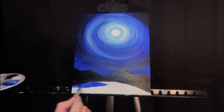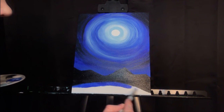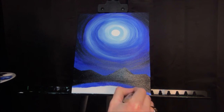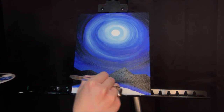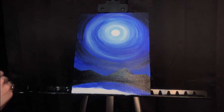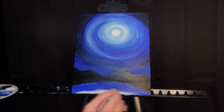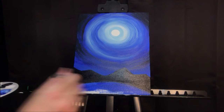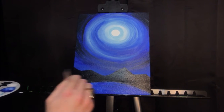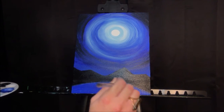If it blends together that's awesome — we want that because then it gives it that natural look right as the water meets the land. Right up against the line and back, kind of a natural flow to that. Streaky is okay — if there are a few black marks in the blue paint, as I say, that looks really cool and makes it look natural. I'm going to give this a good coat of deep blue all the way to the bottom of the canvas. We don't want to mess around with this too much because we are running low on time and it's a quick class — so we just do some quick tricks and techniques to make this look incredible.